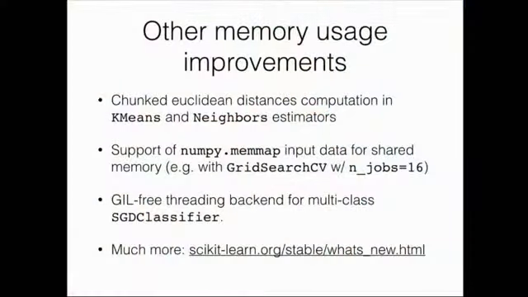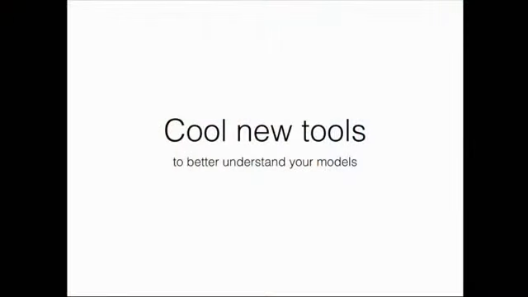Is this all tree specific? The fact that we can use no-gil, we did it only in the trees and other Cython methods in Scikit-Learn, but not all of them. For instance, if you want to do grid search and train different models in parallel, you might have Python code in there, so we are using multiprocessing. But we also did, I don't know if I have the slides. I don't have the slide anymore.